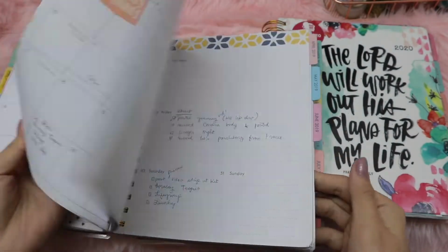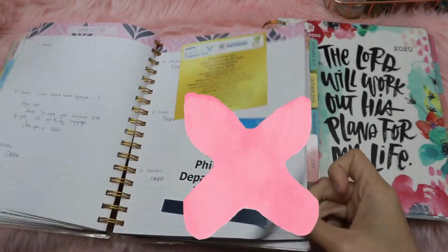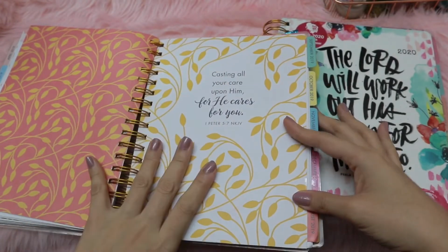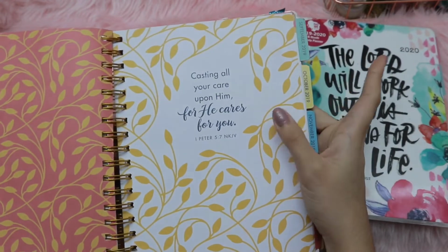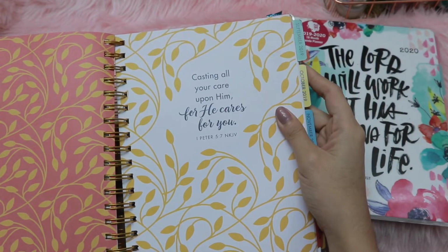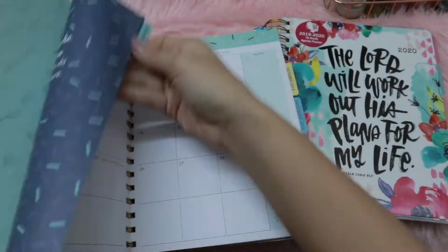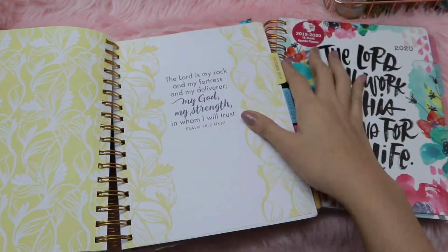So right now I'm doing a short, brief and fast flip through of what's inside my journal, and I'm using this as my personal planner. As you can see, what I really loved about the Dayspring planner is their monthly Bible verse covers. They are very artsy, very colorful. I just love the idea of mixing art and God's word at the same time on my planner. So that's really nice for me.